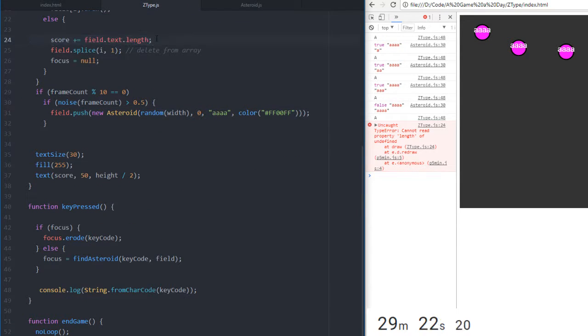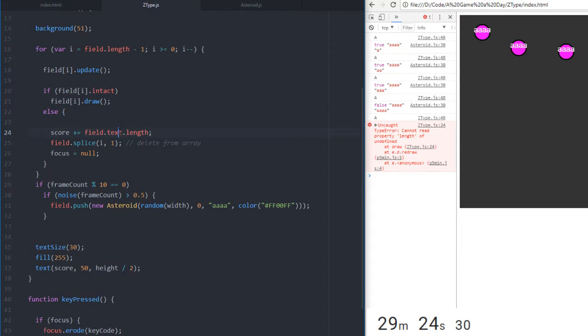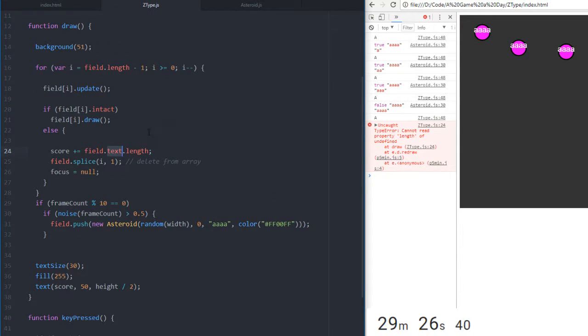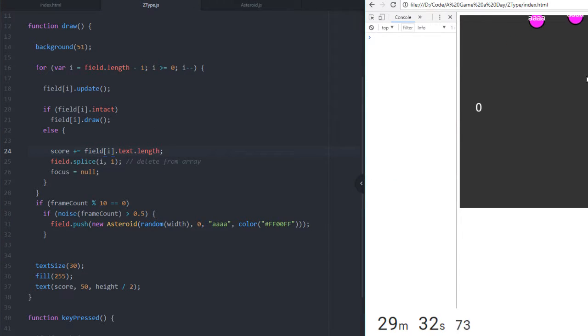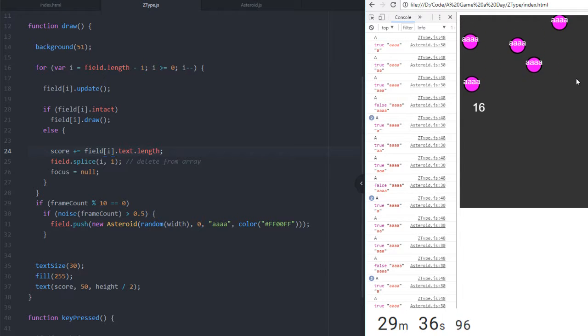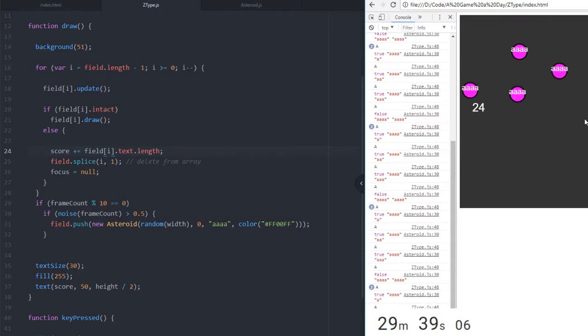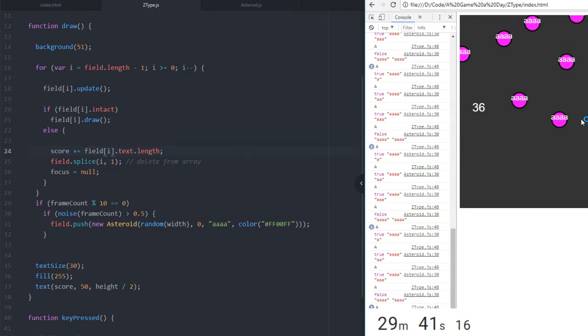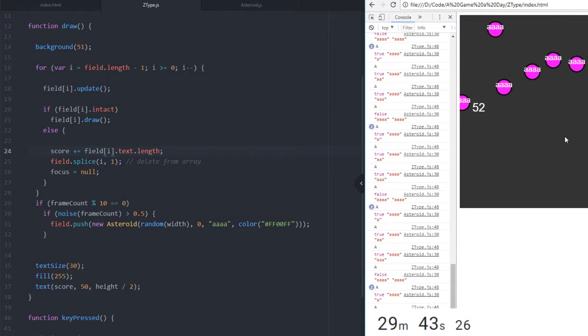Okay. Length, field.text dot length. Field of I dot text dot length. That was my bad. Okay. It's working! I'm liking it.